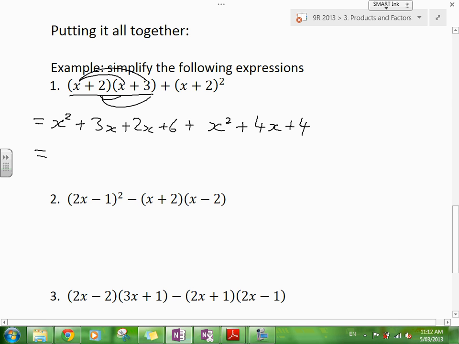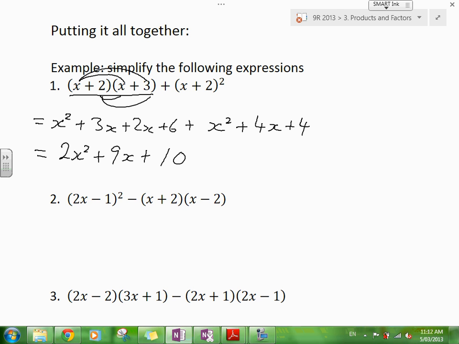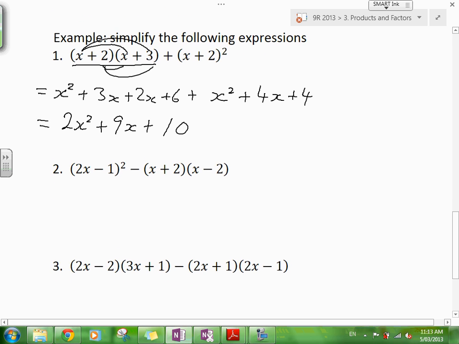Selecting like terms. We're selecting like terms. Good. 2x squared plus, good, plus 9x. Good. Excellent. And then if we wanted to, we could go ahead and factorize that, but we're not going to do that just yet. That's coming in a few lessons time. So that's as simple as it can be. So we've expanded and simplified this expression to this. Alright? Any questions? I was just recognizing each one, how to expand it, and then combining like terms to simplify.